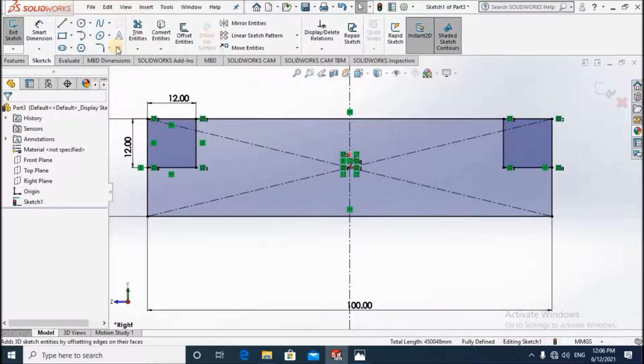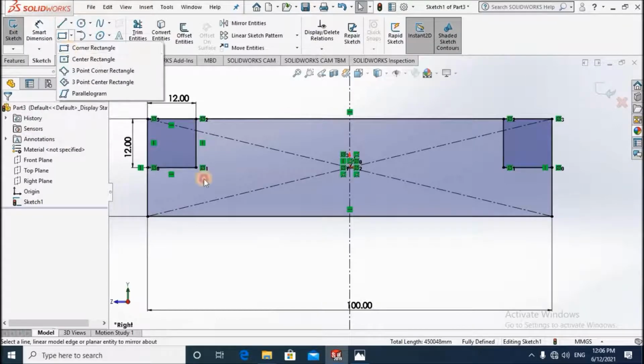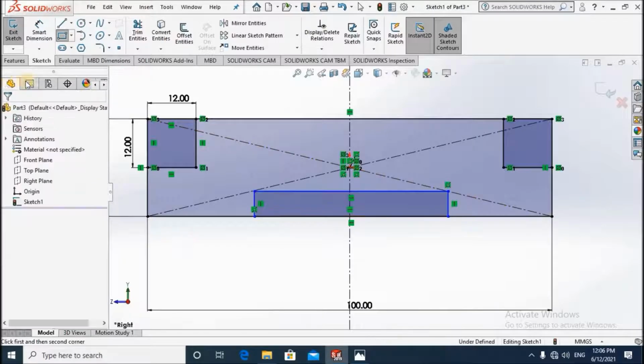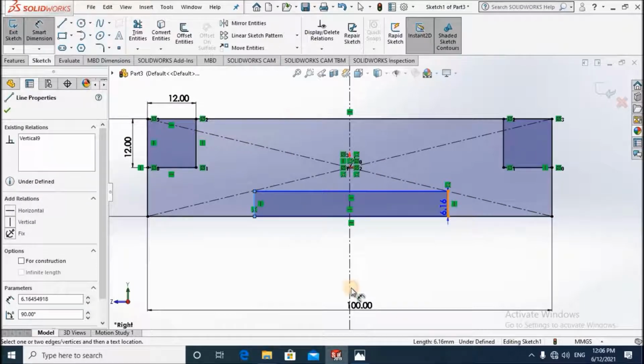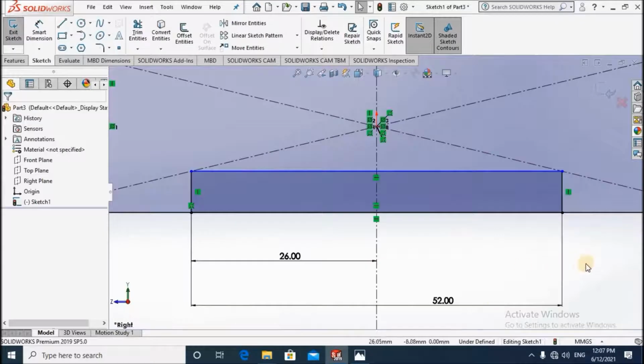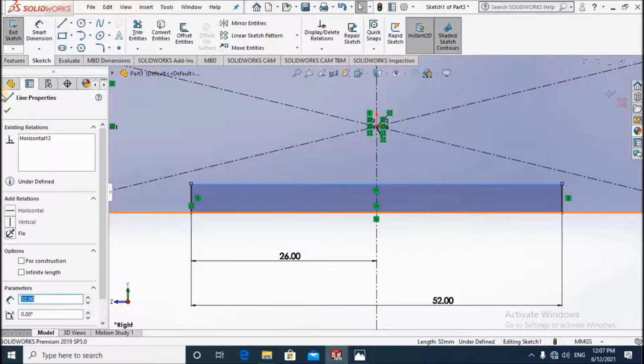Then again choose the Corner Rectangle, the dimensions 10.